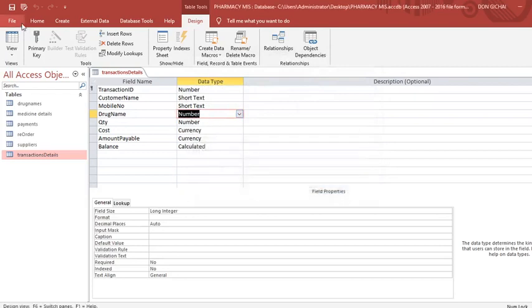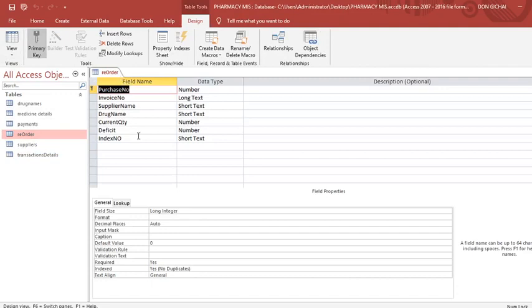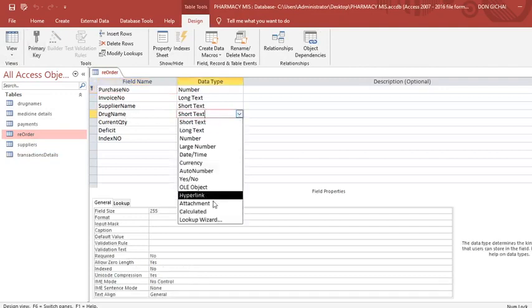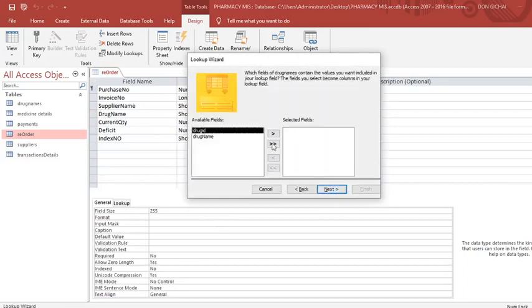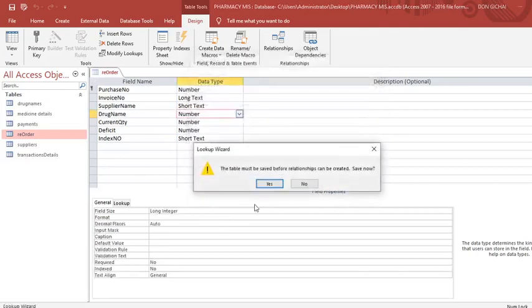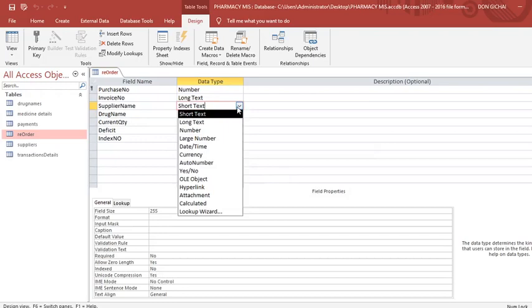Therefore, this field will read drugs from drug name. Then we can go to reorder. This field, we create a relationship, drug name again, lookup wizard should be related to drug name, then you finish.